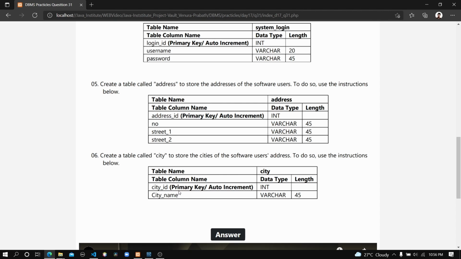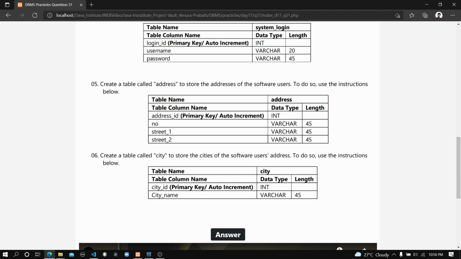So the user is not going to type the city name, he has to choose the city of that user from the city name list in this city table.